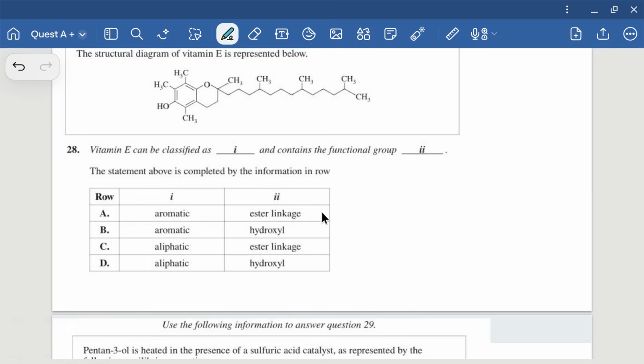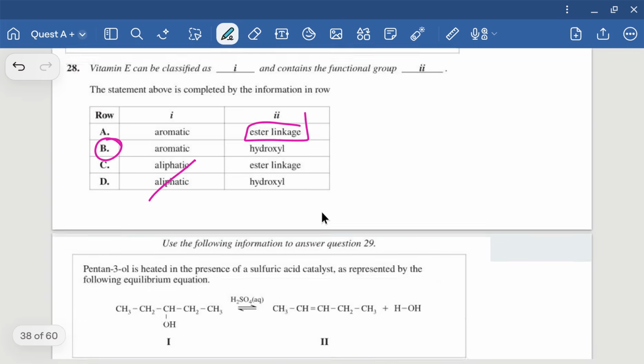Looking at our compound, vitamin E, we can see that we have aromatic because you have a benzene ring, so it's not going to be C or D. And then it asks about the functional group that you contain. Here it looks like, so we have carbon, what do we have? We have a hydroxyl group. I think that's all we have. We just have this hydroxyl group on it. So it's B. I was looking at the ester linkage, but we don't have one. It kind of made me look there for a second, but that's not an ester link.